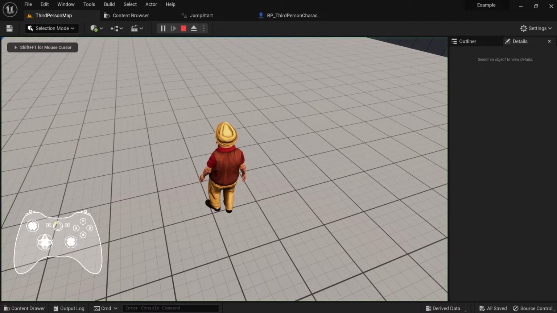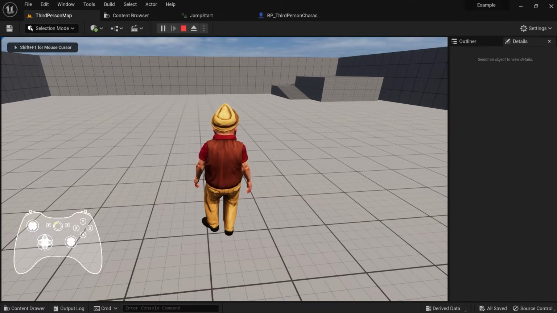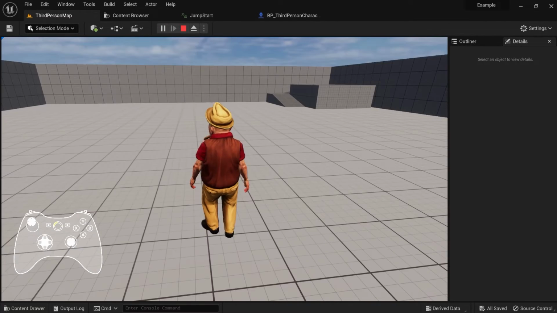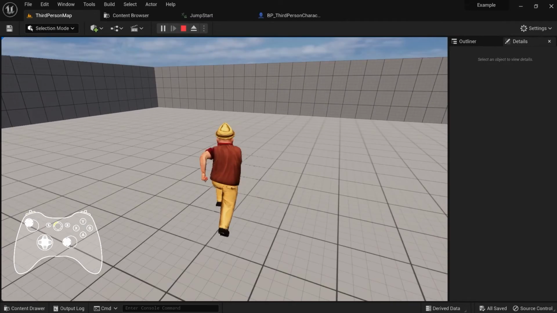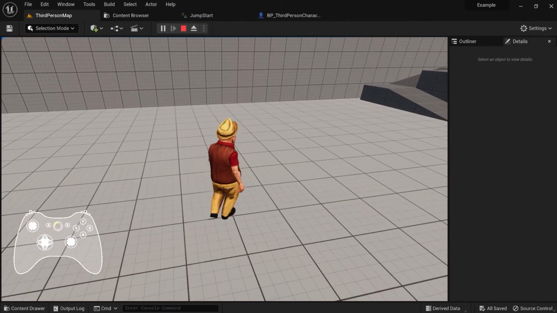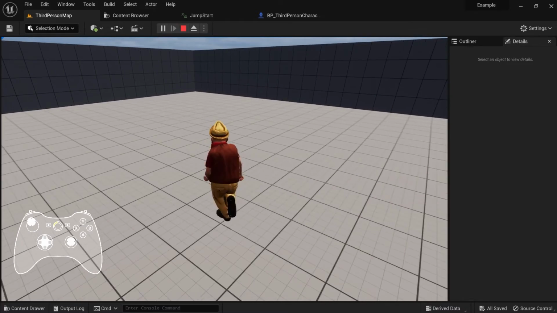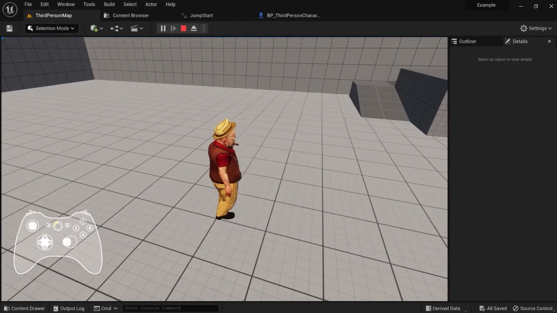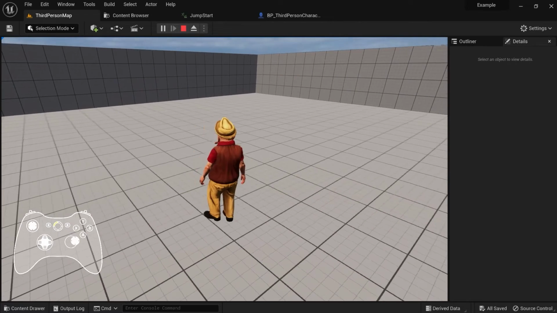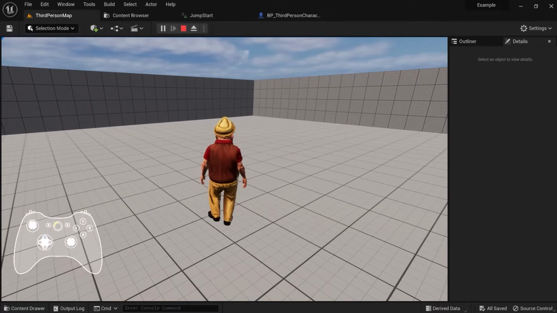So now if we go to our map, you can see that we have our character in the game now. And the animation blueprint is connected. So if we move, the moving animation is working. Now, right now it looks a little goofy just because the character speed is different than the animation speed. So I'll show you how to fix that in a second, but I just want to show everything's working. So you also have our blend speed.